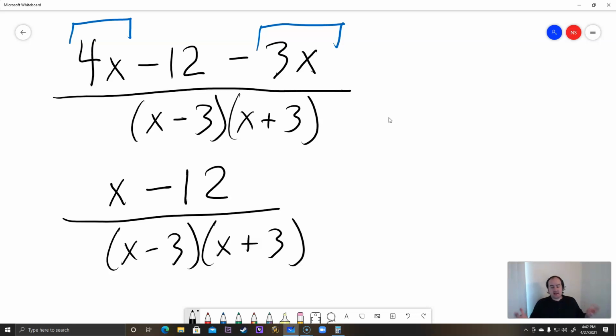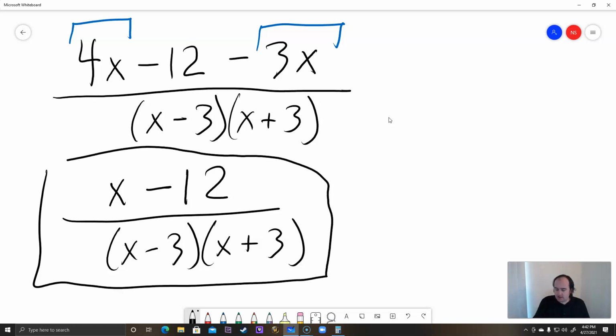And believe it or not, this is actually all they want you to do. This is literally all you have to do here. So this is going to be our answer. And you can't cross out the 12 with the 3's because x minus 12 isn't exactly the same factor as x minus 3 or x plus 3. So we just leave it this way. Okay, so our answer is x minus 12 over x minus 3 times x plus 3. And that one is the second hardest problem in your homework, the one that we just did there. Keep in mind yours will be along the same lines, it'll just be with different numbers.